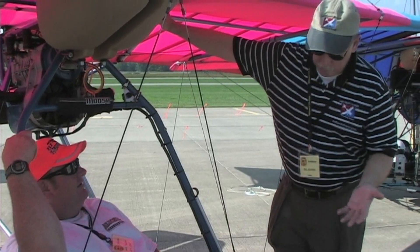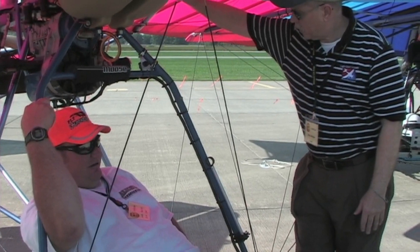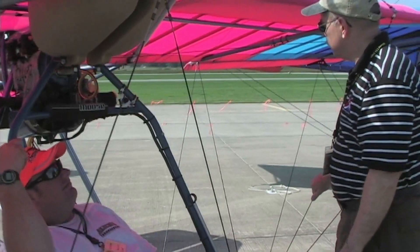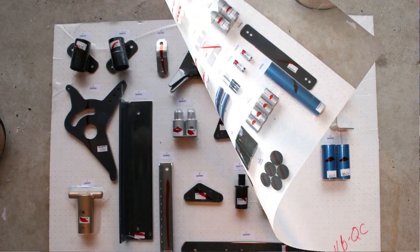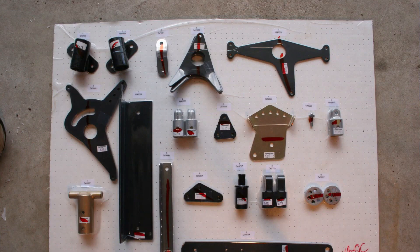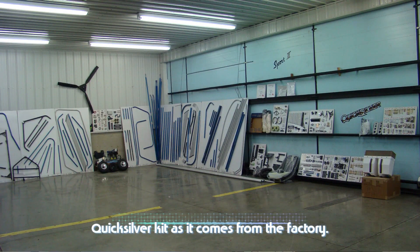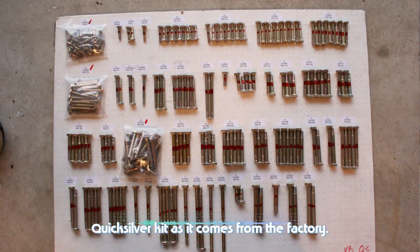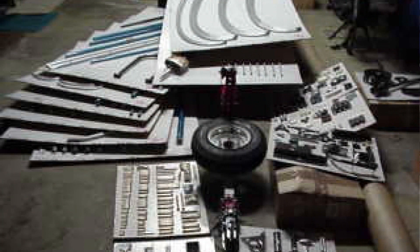It looks like you just built this — it really looks almost new. I bought it 10 years ago, used, as the second owner. I flew it for about three months, and then at the beginning of that winter, I took it completely down into kit form and laid it all out on the floor of my hangar — right down to all the bolts. All the right wing ribs, all the left wing battens, the root tube, everything laid out just like a kit. Then I reassembled the whole plane, and I know every nut and bolt has been changed and upgraded.